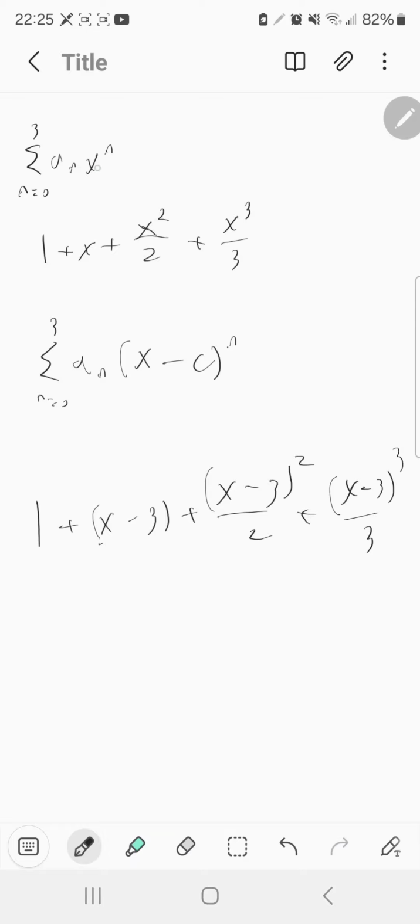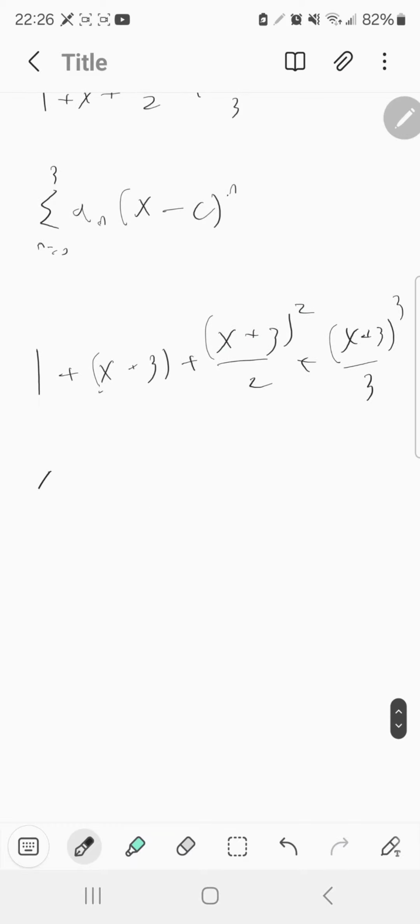Now, this is true for this one, and since there is essentially an imaginary plus 0 next to the x, the center is at 0. And keep in mind, this is x minus 3, right? That is centered at positive 3. If this was plus 3, then this would be centered at negative 3.